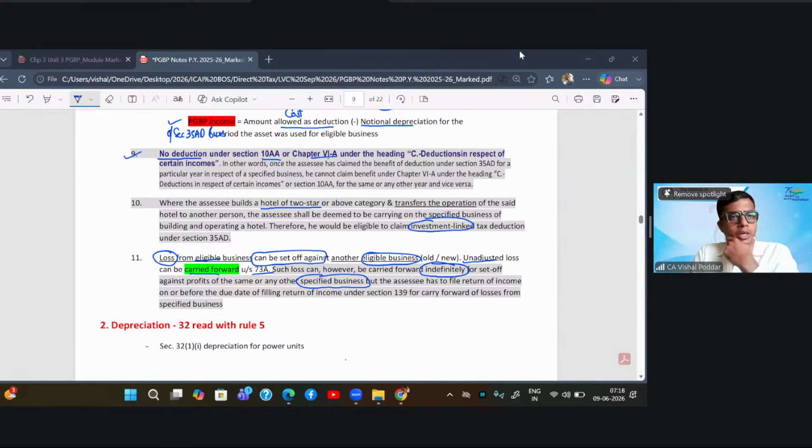Because now I'm going to start a new part, which is depreciation. This is the second most important part in PGBP besides your practical on reconciliation. This is the second topic on which you can expect a separate practical sum. So now next 1 hour we'll be dealing with this section 32, and then in the balance time we'll deal with the remaining small theoretical sections. So before that, anybody, any questions?